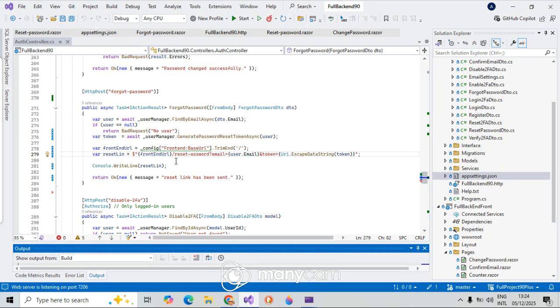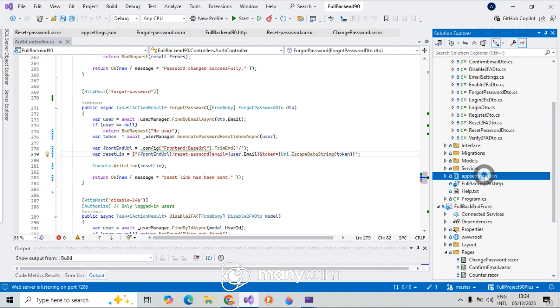Come on, what happened here? Let me check it here. Reset front config. Front end. Base URL. We're good here.